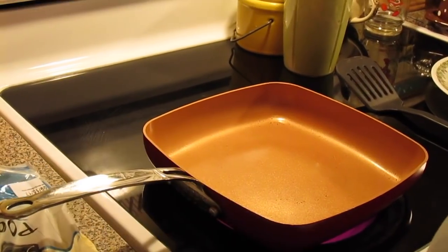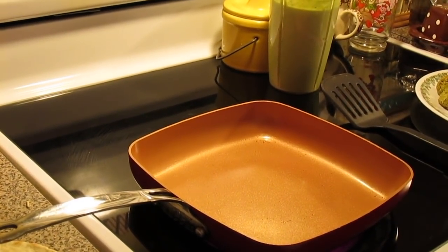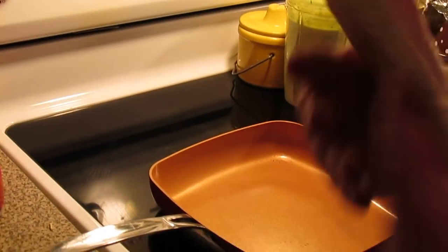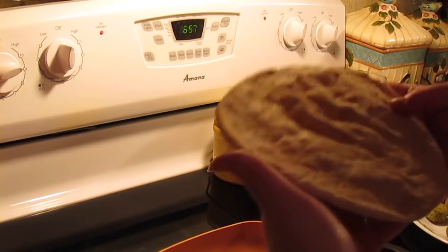So we're going to toast our pitas just like I did for the chickpea gyros. Now these are the pocket pitas. You have to have a pocket pita, traditionally used for falafel. And I got these at Walmart. Everybody's just going to get 1 pita because after I toast it, I'm going to split it down the middle and make 2 pitas.